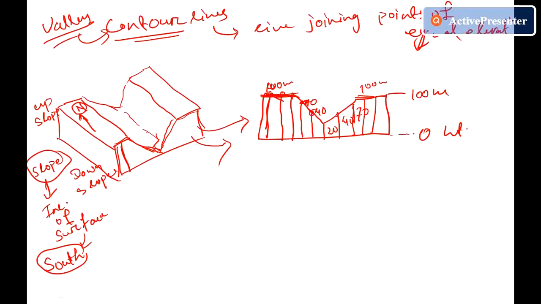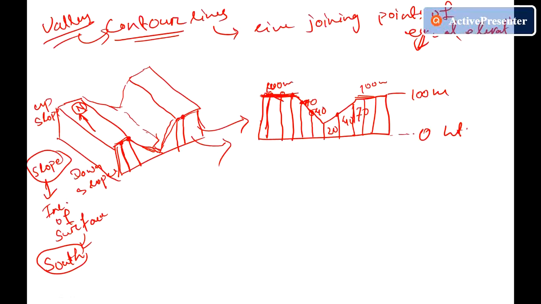At each point you are getting an elevation drop. That means if you have to get 100 meter, suppose this point is 100 meter, this point is 100 meter, and this point is 100 meter, these points are of 100 meter.